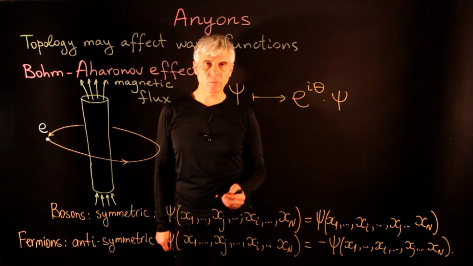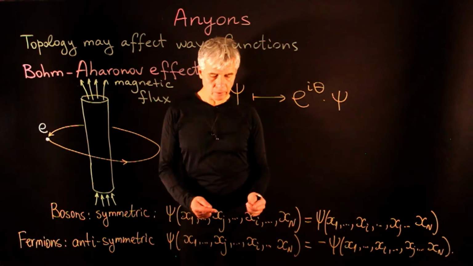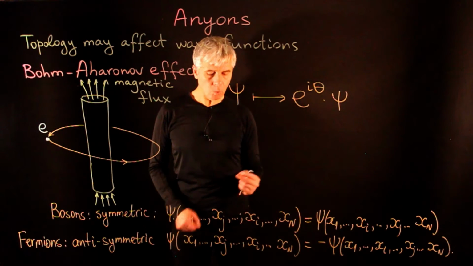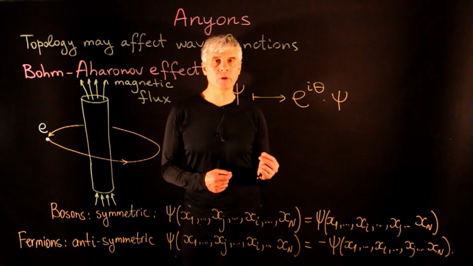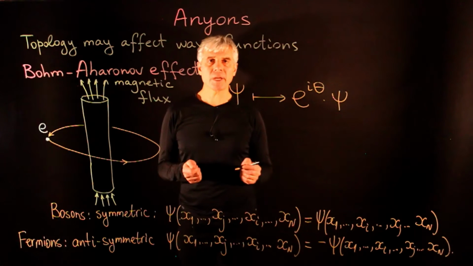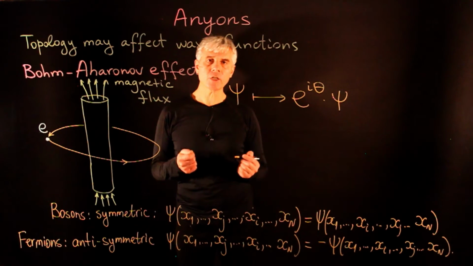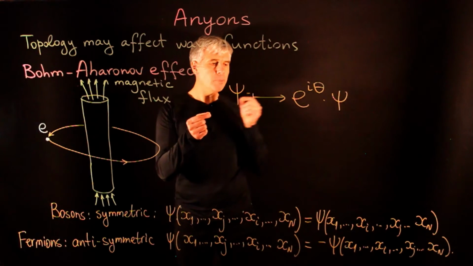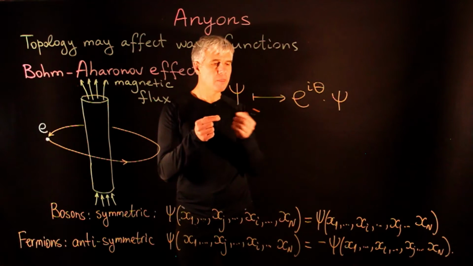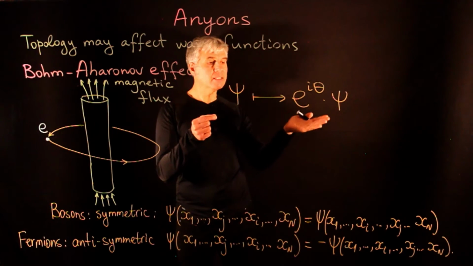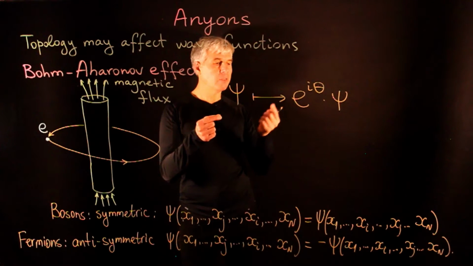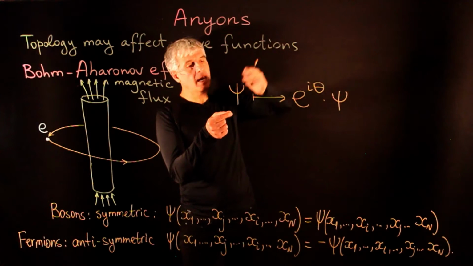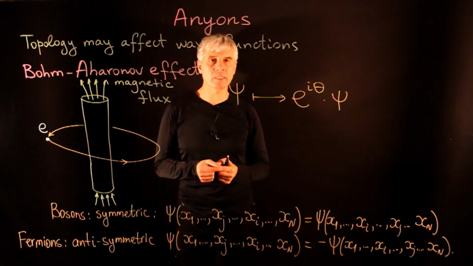This suggests that when we classify particles, we look not merely at the fact of the exchange of two particles, but also at the topological nature of that exchange. In three-dimensional space, these topological considerations do not play a major role, because if we have two particles and one particle circles around the other, then this loop can be contracted in three-dimensional space without ever crossing the second particle. So we just take this loop and lift it and pull it towards the first particle.